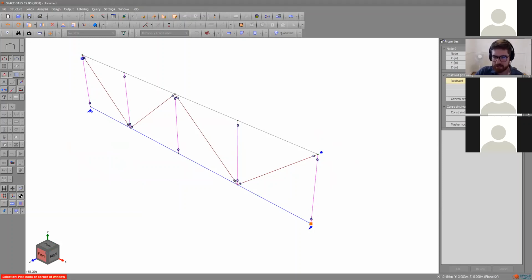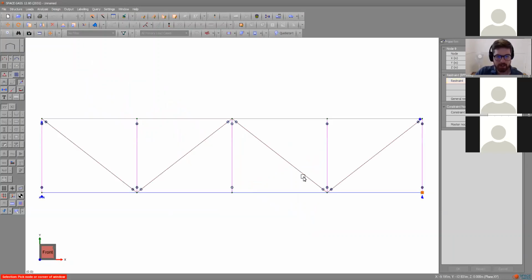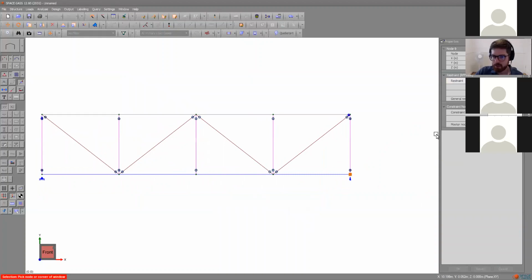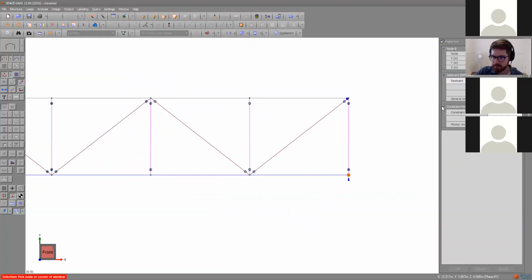R is released, F is fixed. So if it's released, it means that it's free to move in the X-axis, i.e. it behaves as this roller here. If it's fixed, it's not allowed to move in that axis. So it's prevented from movement in Y, and it's prevented from movement out of plane in Z. So it's a 2D roller, but it's adding an additional constraint out of plane, which allows it to be analyzed in a 3D system.